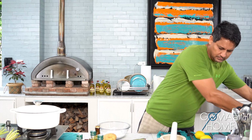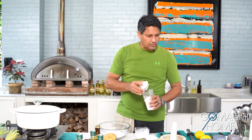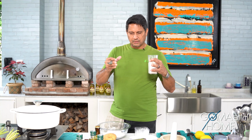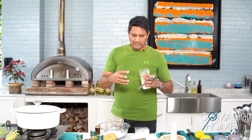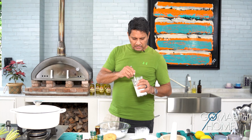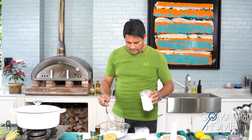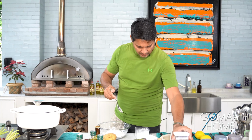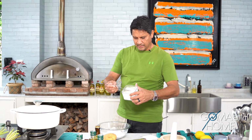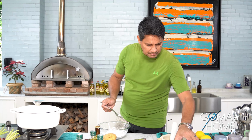We'll put this on the side. And then we'll put a little cornstarch and baking powder. Why cornstarch? Because here in the Philippines, it's very humid. The crispiness of french fries and things with batter is easily lost because of the humidity. So we'll put in a little cornstarch to help it retain its crispiness, about a tablespoon and a half. And then, to help it rise a little, we put in baking powder. That should be good. Then let's add salt and pepper.